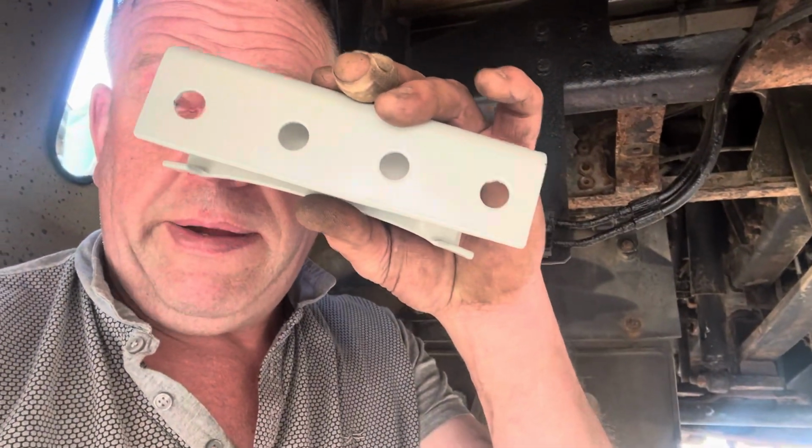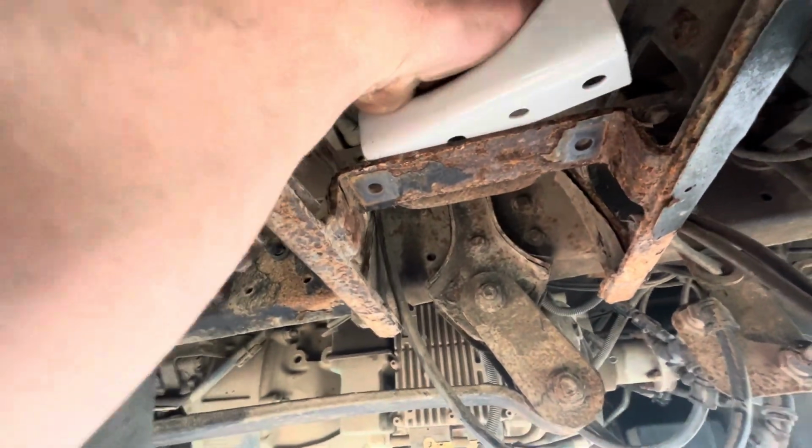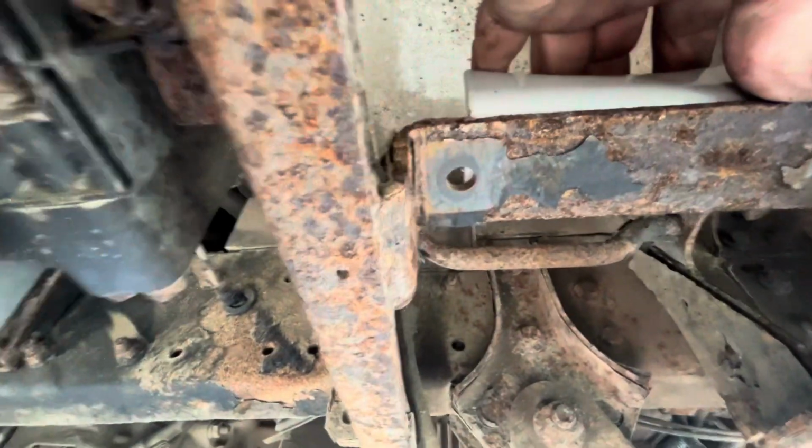Even with new stuff, you get all the new parts like that. They look a slightly different shape, but go to offer it up. The mounting holes there are different to on this. So I've got to drill some holes. As you can see, mounting holes there, that bracket there. Right, let's line that hole up there. No.